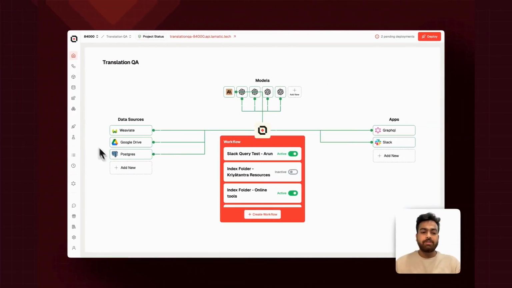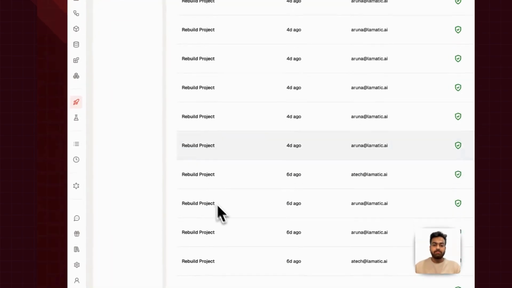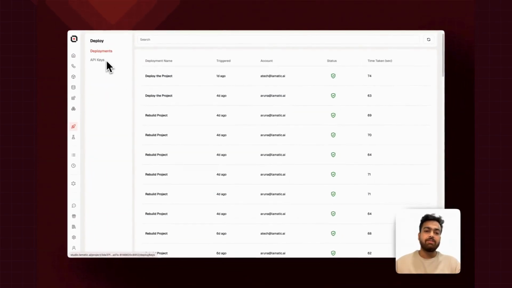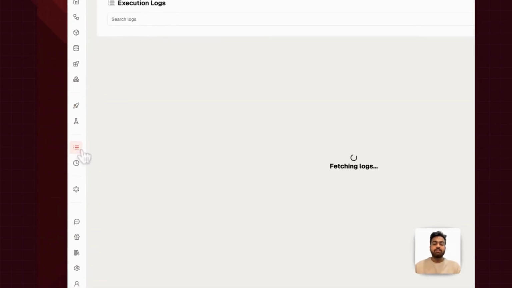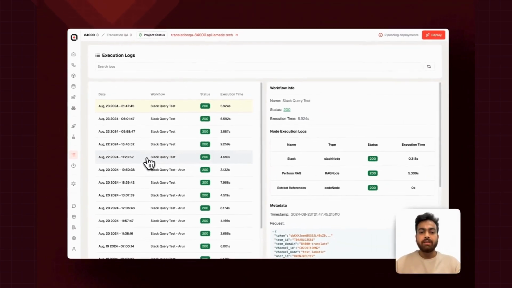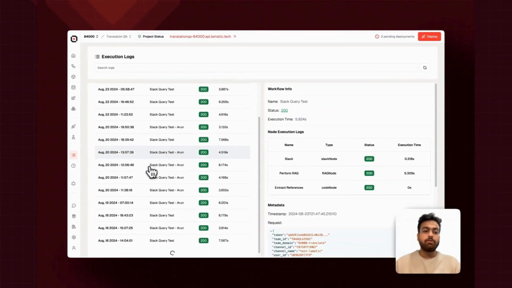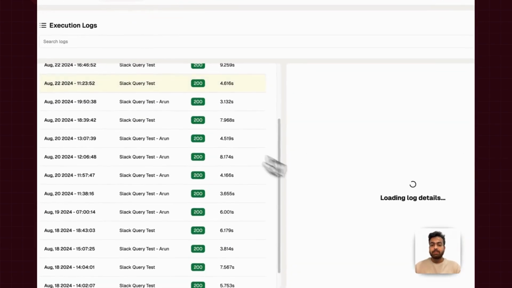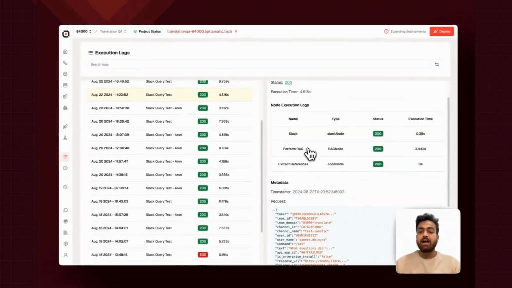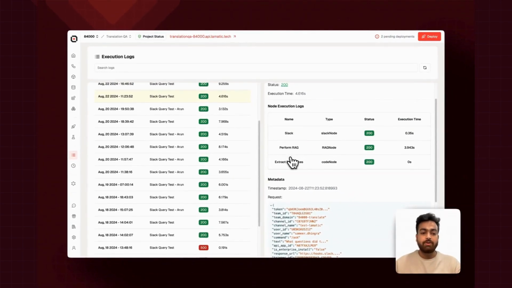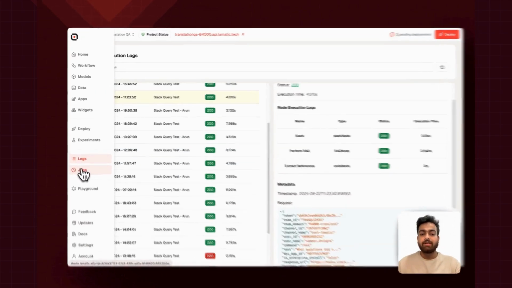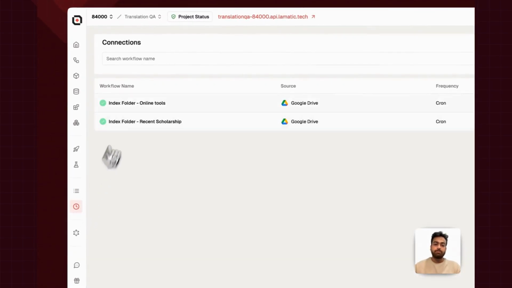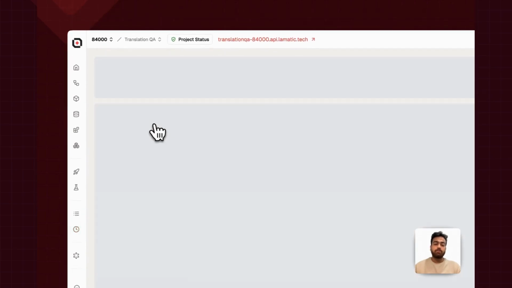You can see all your project deployments inside the deployment section, and also obtain API keys to integrate Lamatic into your application. Once your application is deployed, it's also easy for you to observe and maintain your application. You can simply go to the logs view and see the logs of all incoming requests, and also see the traces by going inside each request and seeing how each node responded to a particular request. For any scheduled jobs, for example, Google Drive syncs or Postgres syncs, you can go inside the jobs section and see the details and logs of these jobs as well.